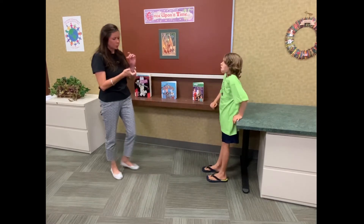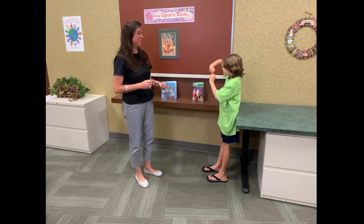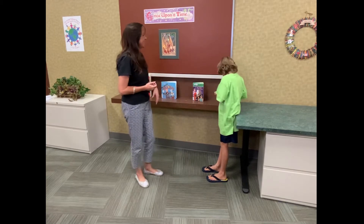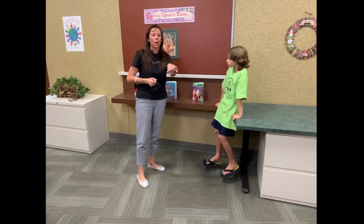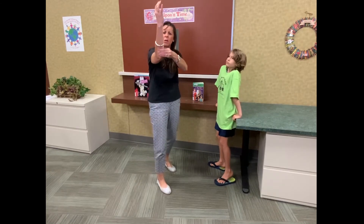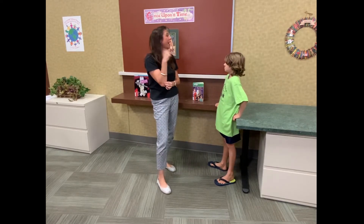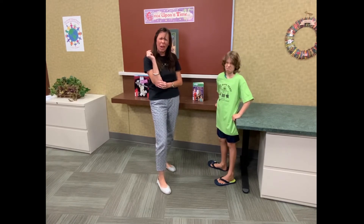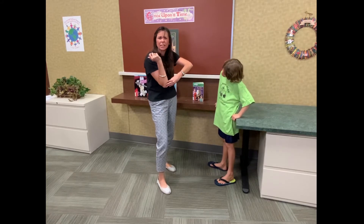Here we go. Hold it just to make sure it's real. It's hard, isn't it? Yeah, so it's not cardboard or something that's just disintegrating. So I'm going to actually make it disappear — not just into thin air, but I'm going to make it disappear into my elbow. I know — that's what I was thinking too. I like that face! Show the audience that face. It's going to just disappear into my elbow. That sounds like it hurts.